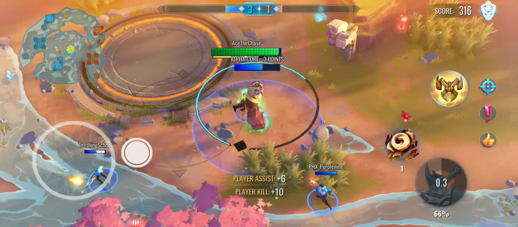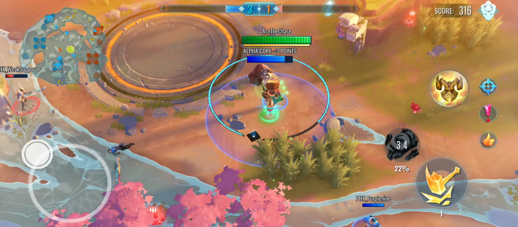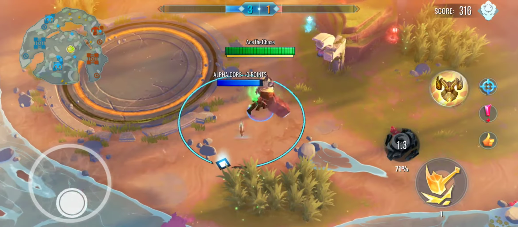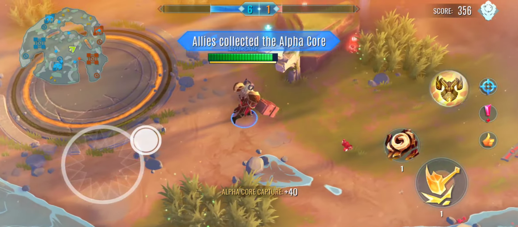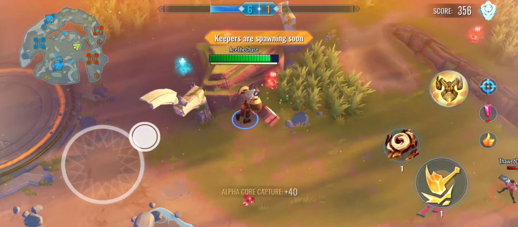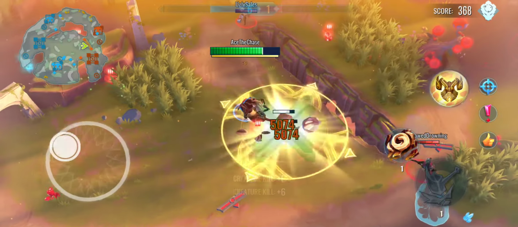I just had to transform, I don't want to waste this. No, I was too late. And also, Torden would be nice in this situation because you can heal and give barrier. So that's good. You can heal and shield your allies. What more do you want?